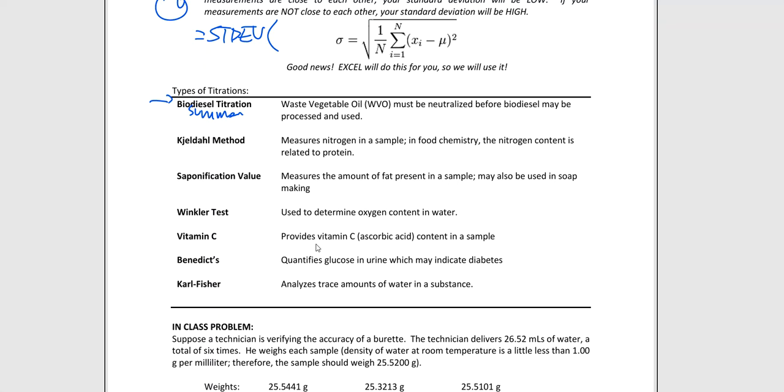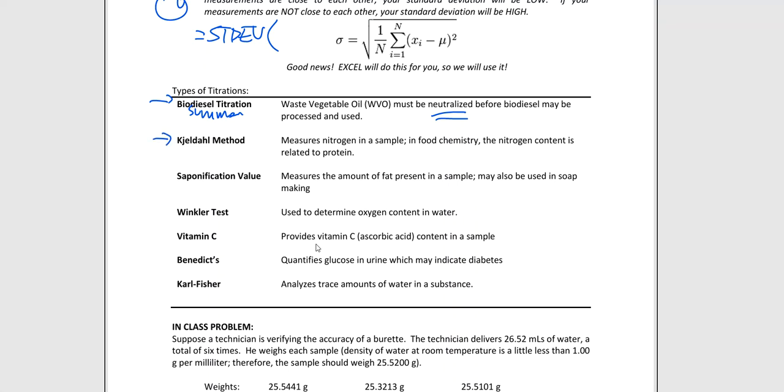with the biodiesel, but one of them can happen in the very beginning, and that is to see how much acid is inside of that used oil, because we want to neutralize that out, and we want to make sure that we don't have very acidic used oil to start with, because that's going to interfere with some of our catalysts and some of our reagents that we need later on down the road in order for that biodiesel production to happen the proper way. So biodiesel titration, you will see at a certain point.